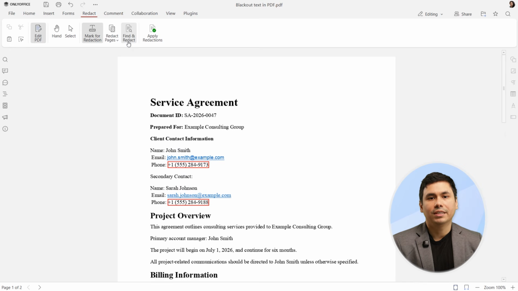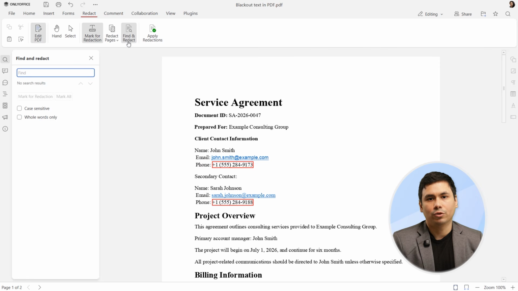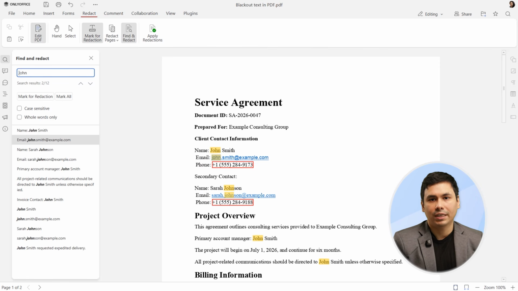The third option is Find and Redact, which is especially useful when working with long documents. Imagine you have a 15-page report containing customer names, company names, or account numbers, repeated dozens of times throughout the file. Searching for each occurrence manually will take a lot of time. Instead, click Find and Redact, then enter a word or phrase you'd like to remove, and let ONLYOFFICE locate every occurrence for you.